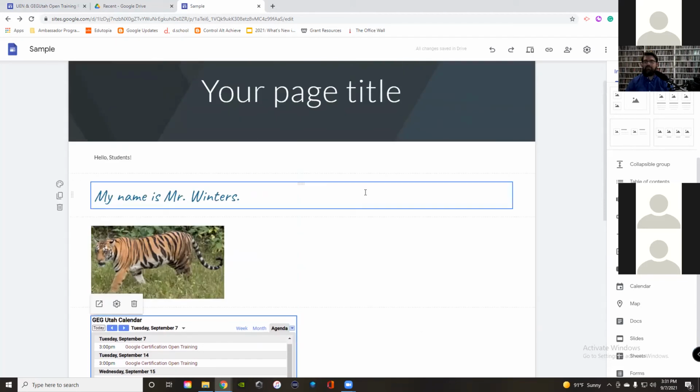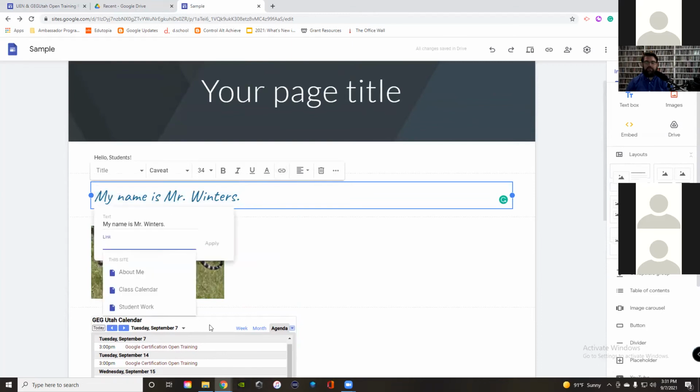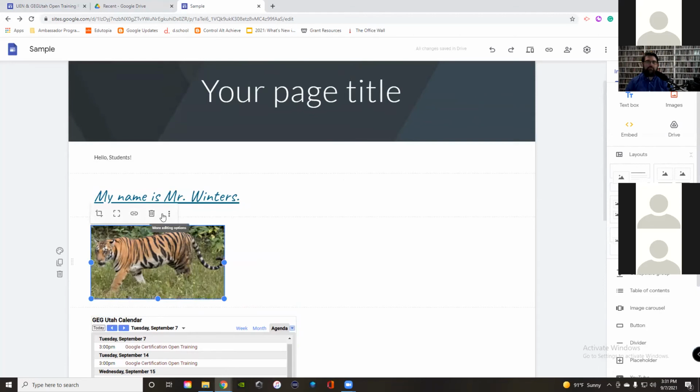All right, one of them is they want you to know how to insert a link, which we've actually already covered, but I'm going to go over it one more time just to make sure everyone's got it. So I can add a link to text by going right here and clicking insert link and putting in the link I want. Clicking apply. And notice I get that line underneath to indicate that it's a link. I can do that in pictures as well.